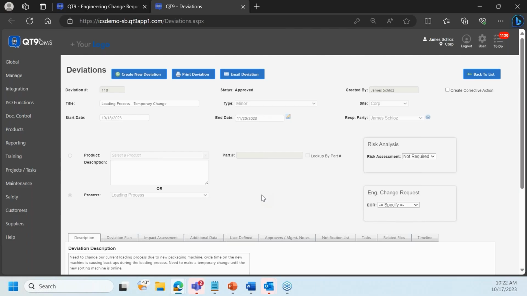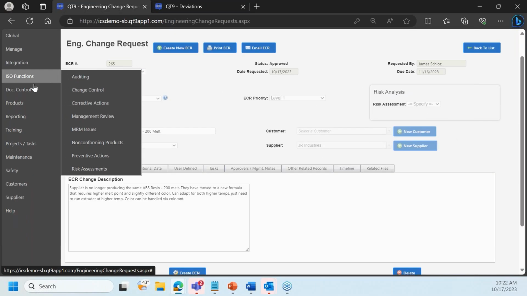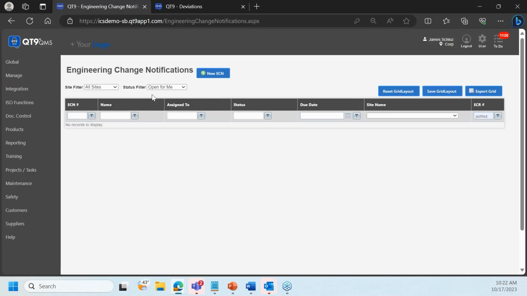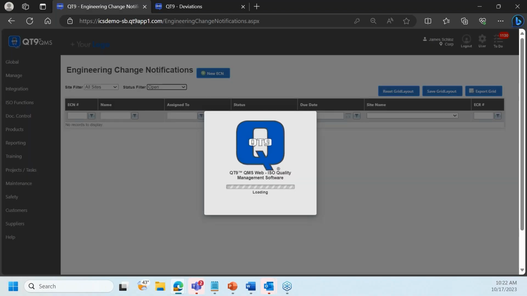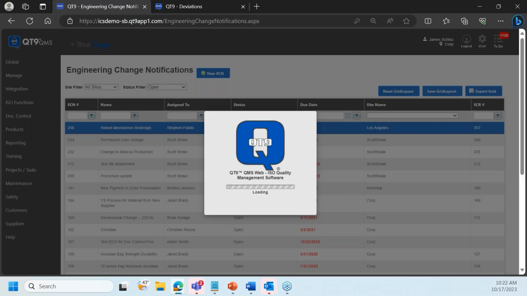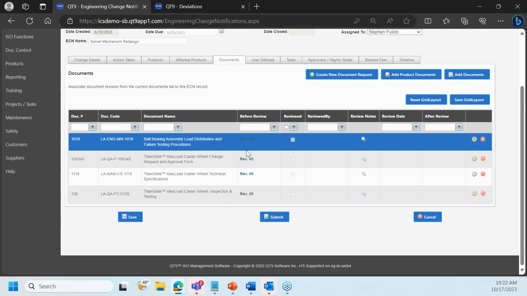The other integration that you do want to keep in mind is from the engineering change notification side. When we talk about ECN, it is going to have the ability to indicate or use documents much like change control. If I grab an open engineering change notification here, we can see that documents can be involved.